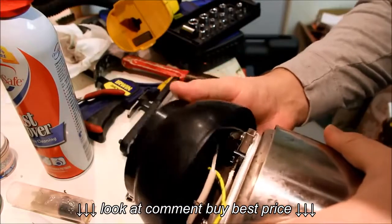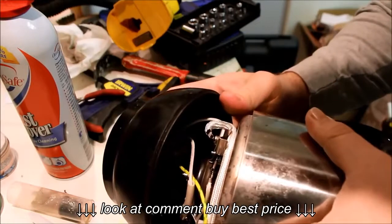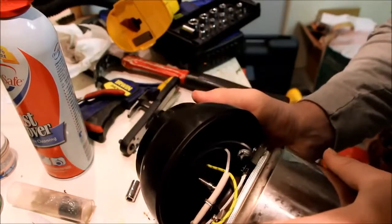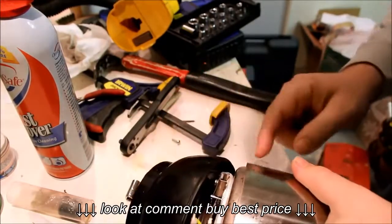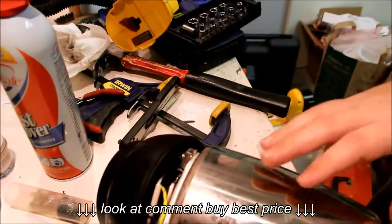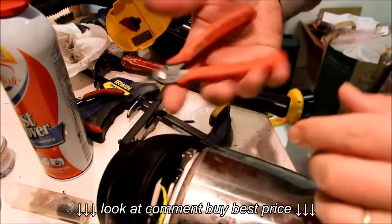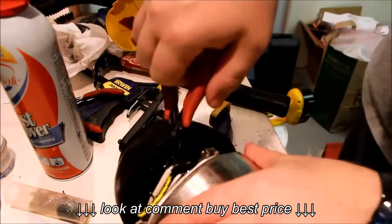Can't really stretch this too far because everything's attached. So that one I can stretch. Then maybe the yellow one I gotta remove. All right, so let's remove the stuff from the thermostat first, if we can. I'm just gonna get a plier. I like these little Cooper Xcelite, really fine kind of needle nose pliers. I like them a lot. Let's see, am I getting there?